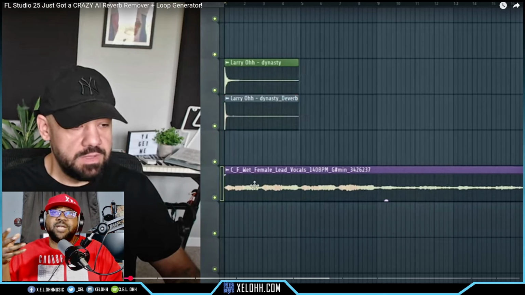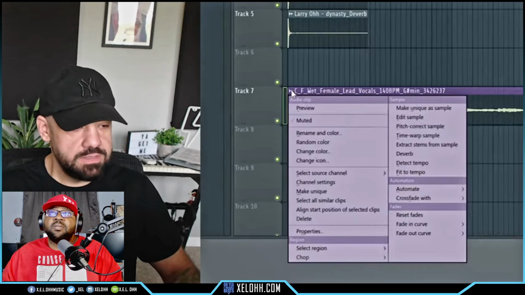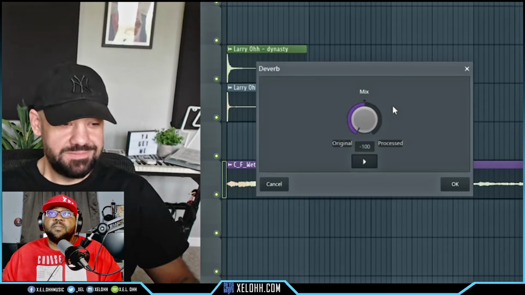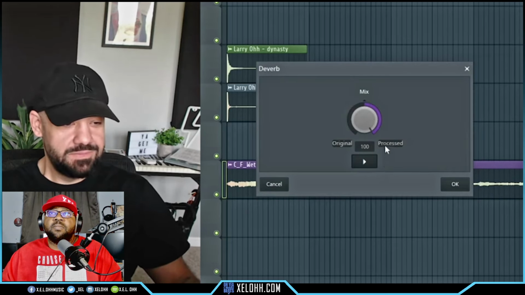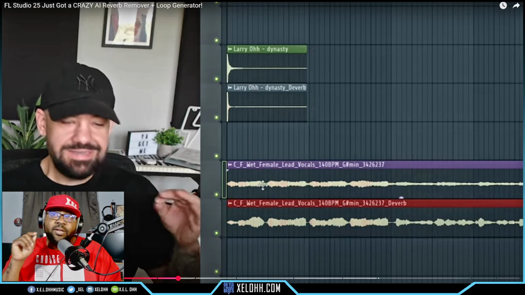On a vocal like we have here, exactly what I was saying. Reverb again. Same process. This time we're going to go to deverb. We're going to hit voice and OK. All right, here's the processed. Nice. Compared to that, it doesn't really hurt the quality at all either. Super clean. Hit OK. It's going to save you a brand new version. That is nice though. I like that it gives you a brand new version automatically once you're doing the deverb, and it actually says it on there. It says deverb. Cool. Deverbed.